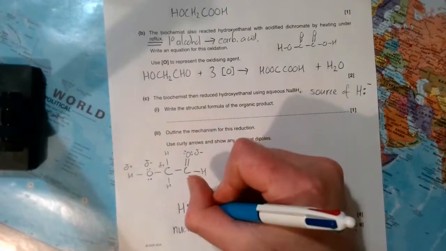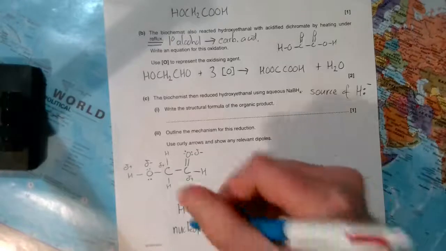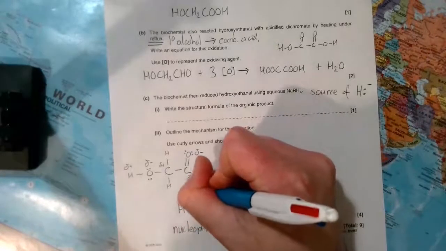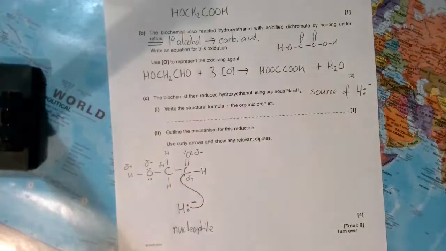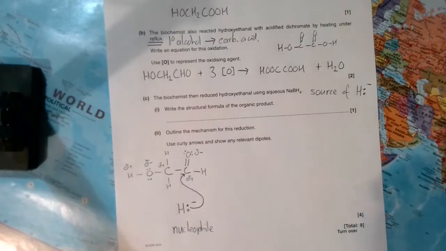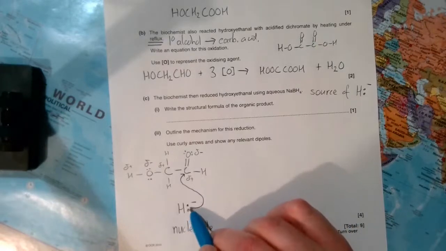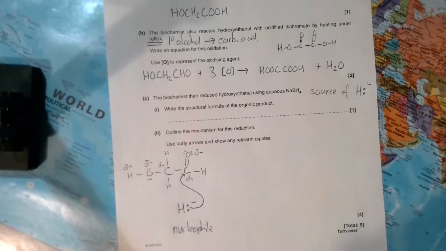So a curly arrow, which you're asked to show, is the movement of a pair of electrons. It always starts at the electron, so start it right at the lone pair. You possibly want to draw slightly less colour than mine, but hey. So I've managed to snake its way directly to the carbon. If you've got small writing, make your molecules bigger. Make it clear to the examiner that it starts at the lone pair and goes to the delta positive carbon atom. So that would get you your first mark from these 4.